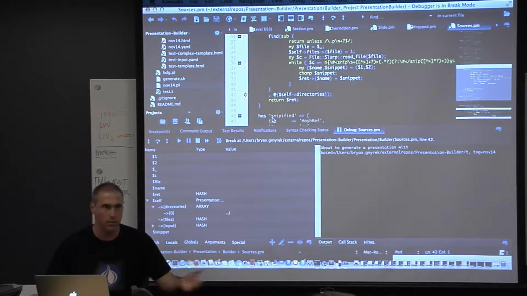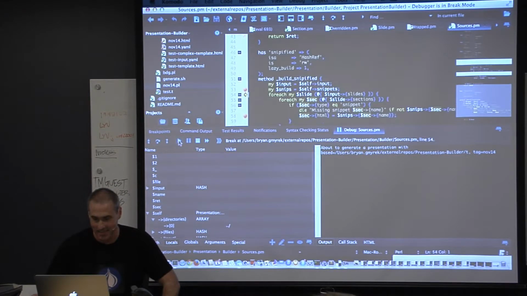Basically, if you were on a function call and you step over, it won't step into the function. It'll just step right over that line, unless you have a breakpoint inside the function you're trying to step over, then it will. Which is what's happening to me here. So let me see. Let's keep going. So those are the basic commands.